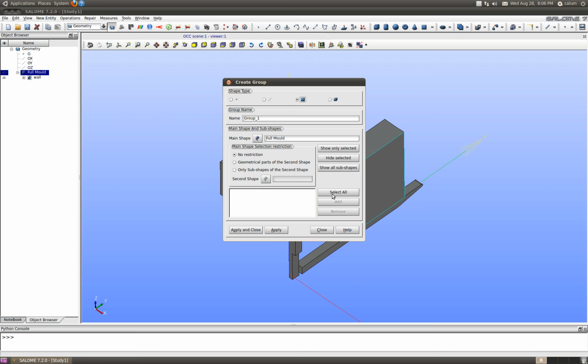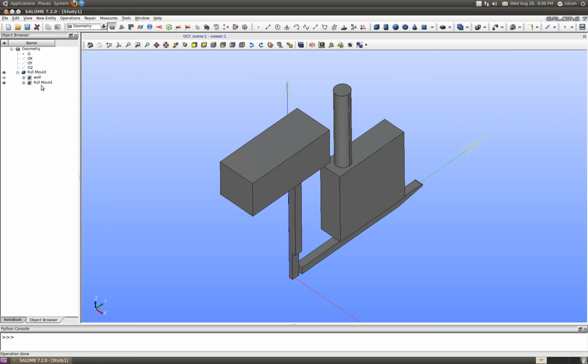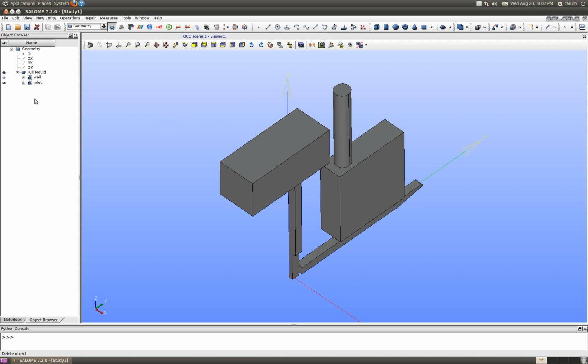And I don't want to do Select All. So what I'm going to do is, what am I going to do? I've forgotten. That's right, I'm just going to click on the face. Add. So it's just my inlet, so I'm going to call that inlet. Apply and Close. I don't know why it does this. Sometimes it doesn't really do the renaming properly, so you need to watch out for that, because you could get really confused if you've got a lot of patches.